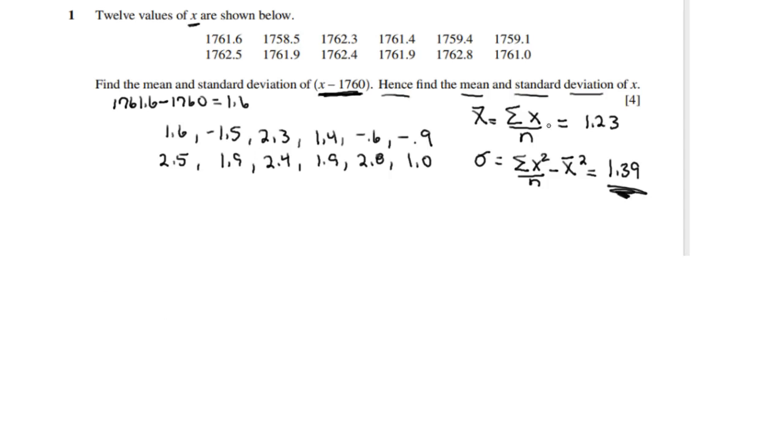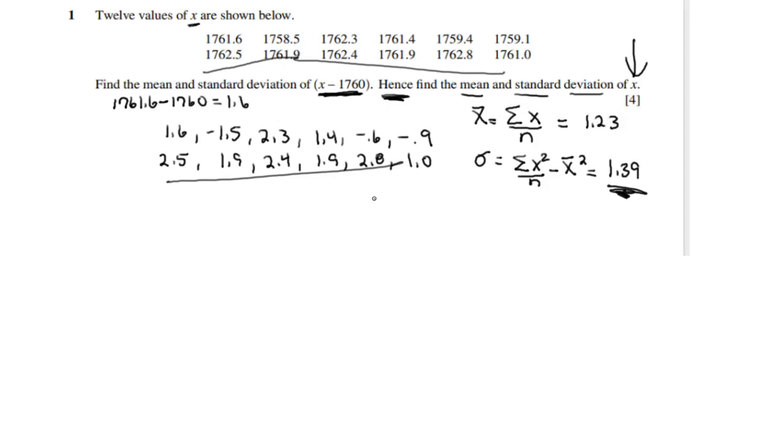Okay, so now that we know this mean, what we got to make sure we are clear about is they asked us to hence find the mean and the standard deviation of x. Now, it doesn't make a difference if we use these values or these values. The standard deviation is going to be the same, especially if you use a calculator. But the thing is, the mean is going to be different. Obviously, the mean of these numbers is not the mean of these numbers up here.